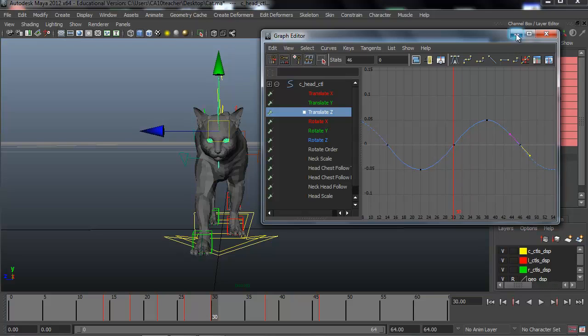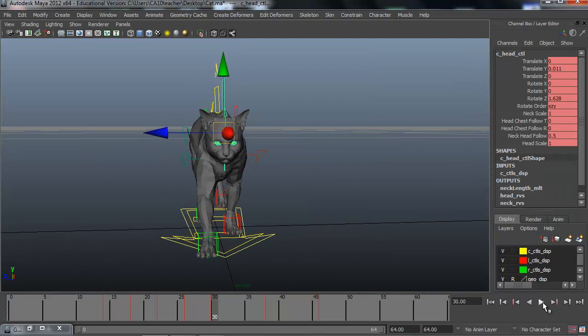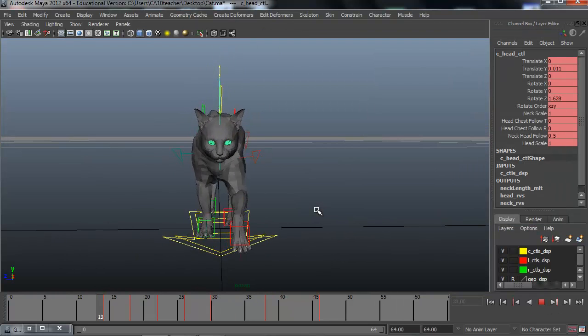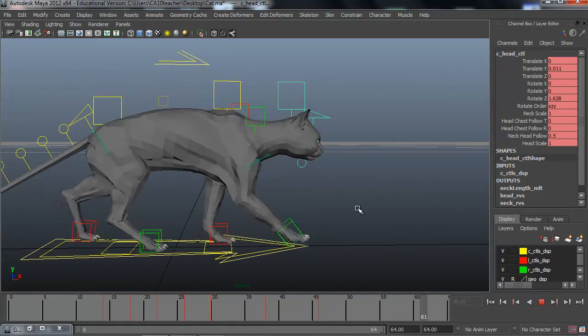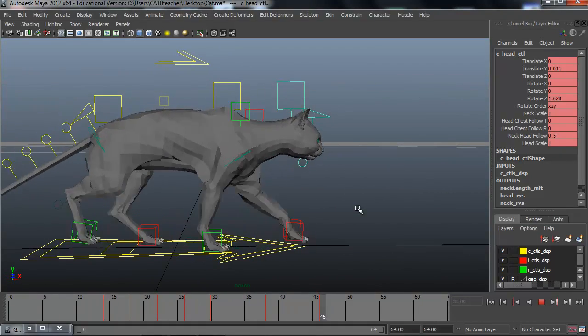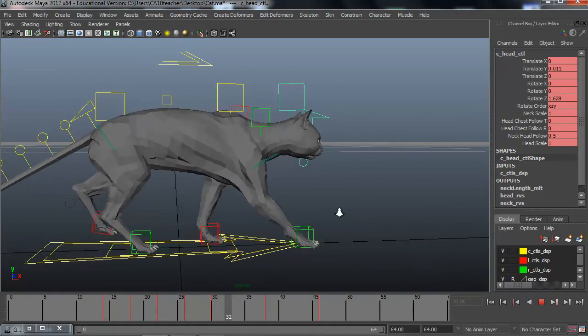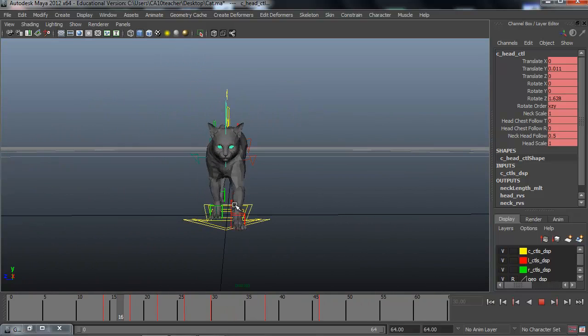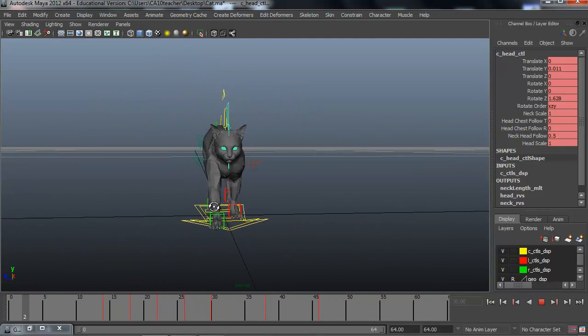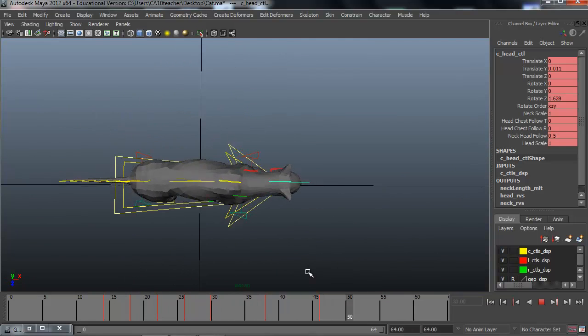Okay, and if I look at here, I prefer it's a little bit less. Okay, and here it is. Of course you can turn it down and change it a little bit the way you want. It doesn't matter. Actually, maybe the head should be here. You know what, let's give it a shot.